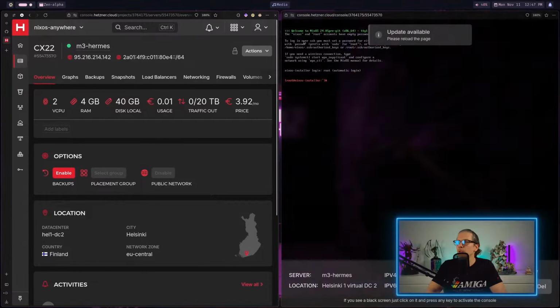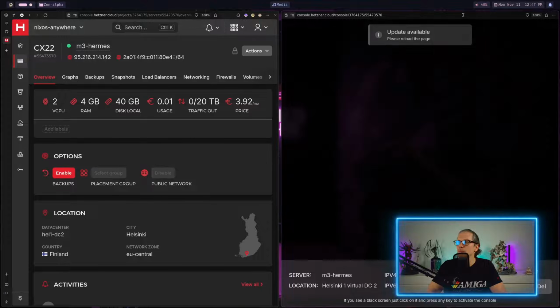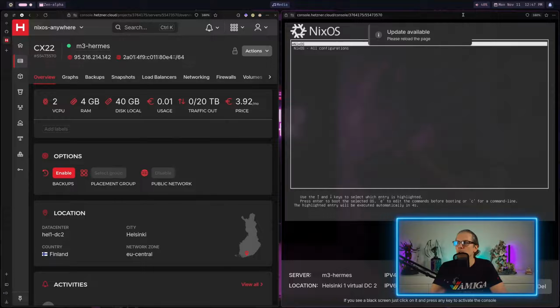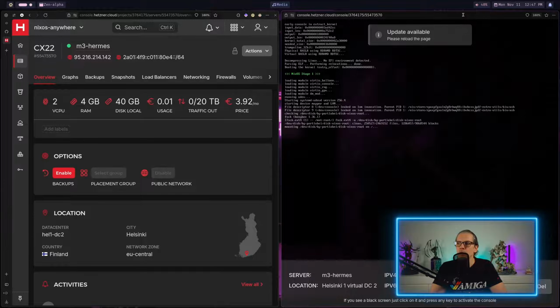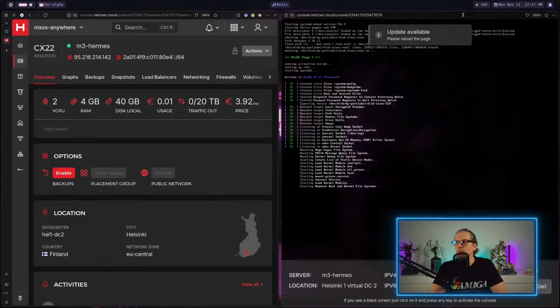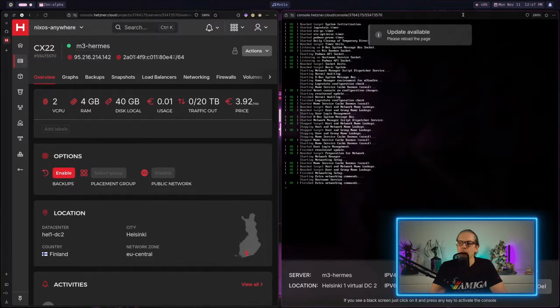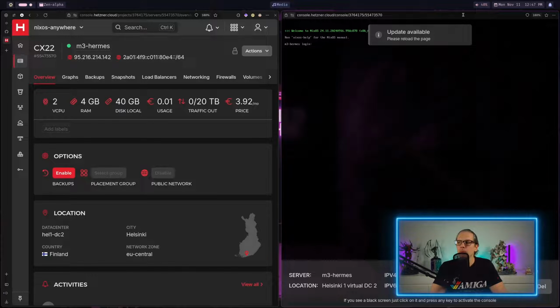And let's try to have a look here. And now you can see the virtual machine on the Hetzner cloud is rebooting and we are greeted by our NixOS grub bootloader. And the system is up and running now.